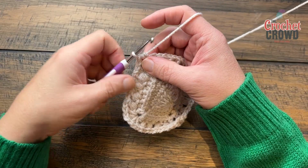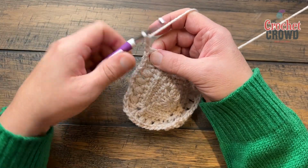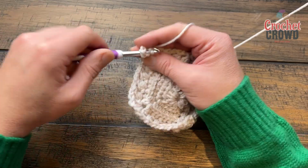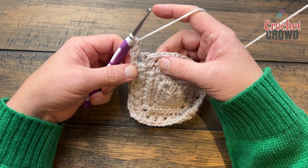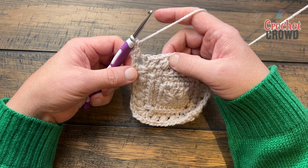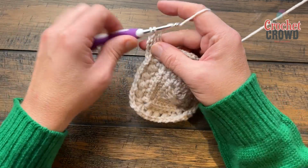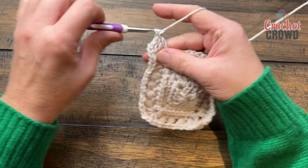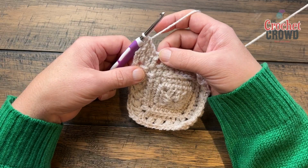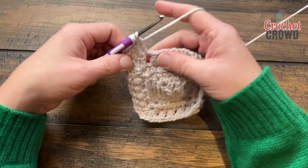Round number 6, you're going to start off by chaining 3, which counts as your first double crochet, and double crochet again into the same corner. The corners on this one will be 2 double crochet, chain 2, 2 double crochet. You are going to apply 1 double crochet into every stitch that is across. So if there's a chain 1, I want you to go right into the chain 1 space. Okay, so don't go into a chain itself, just go right into the space. It'll help keep the puff stitches separate from each other.